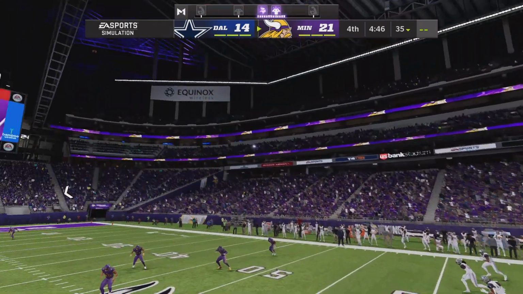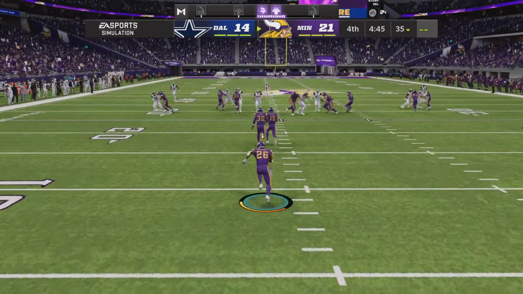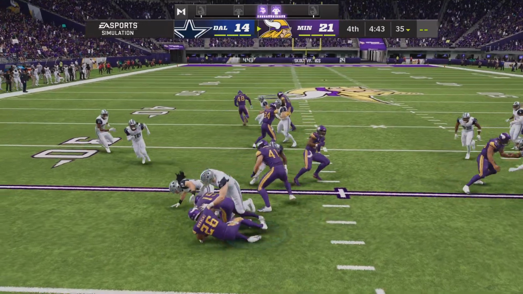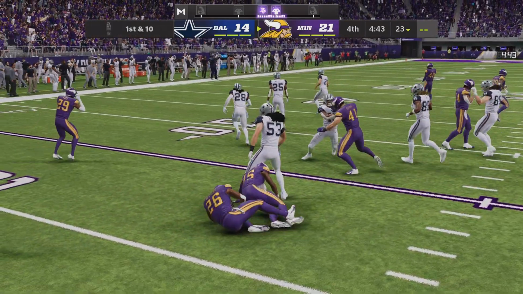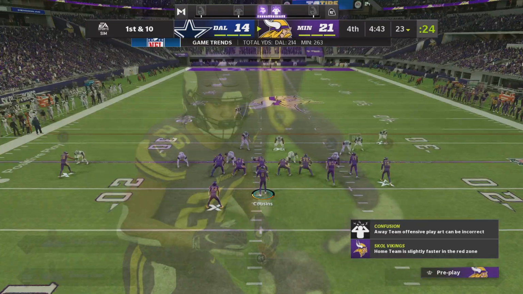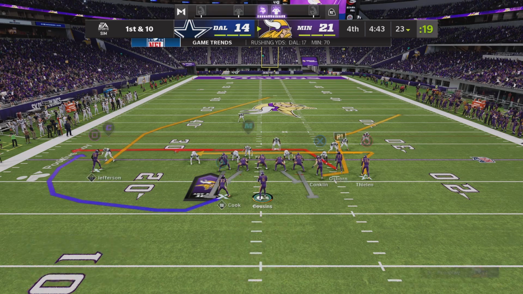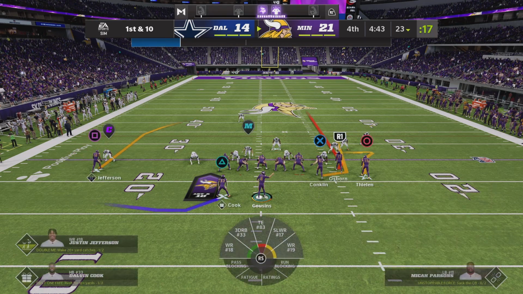He'll kick it away. Taken at the goal line. And able to get this across the 20, but not much further as he's dropped at the 23-yard line. Here are the Vikings now to start their next drive. They're holding on right now to that slim advantage in a 1-score game.